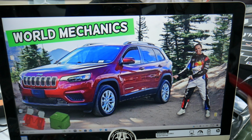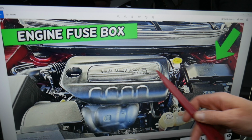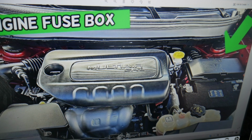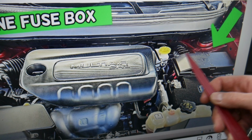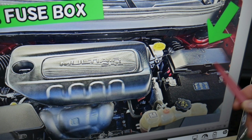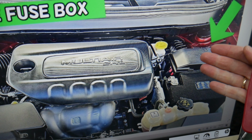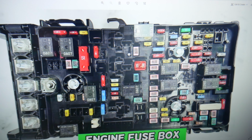Open, guys, the hood. Now once you do that, facing the engine, by the way, if you have that 2.4 engine, we have probably over 200 videos taking it apart and fixing almost anything on it. On the right side of the engine, that's your main engine fuse box. That's on the driver's side of the vehicle. You see these tabs, press them together, lift the cover up, and underneath you're going to find a fuse box with a layout like this one here.